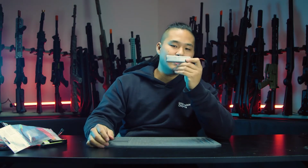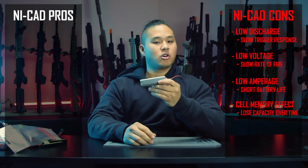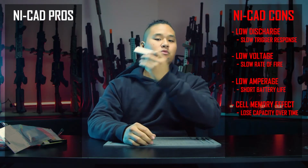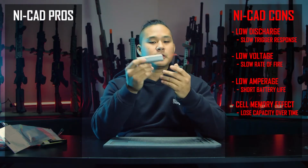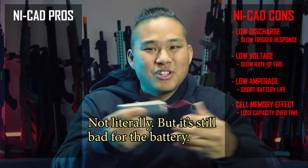Pretty low voltage. Now, one of the biggest pitfalls of a nickel cadmium battery is that it is affected by something called cell charge memory. So with the nickel cadmium battery, you have to fully discharge it and then you have to fully recharge it. Now, if you run this battery at a half cycle where you only drain half of it and you charge it up, well, congrats. Now you've lost 50% of the amperage next time you use it.